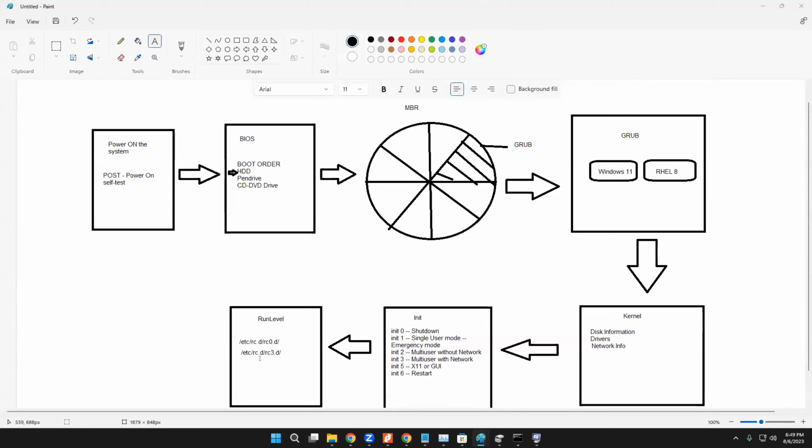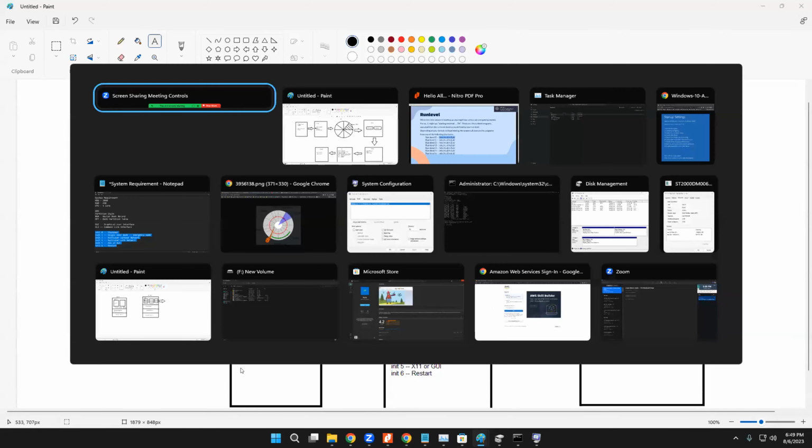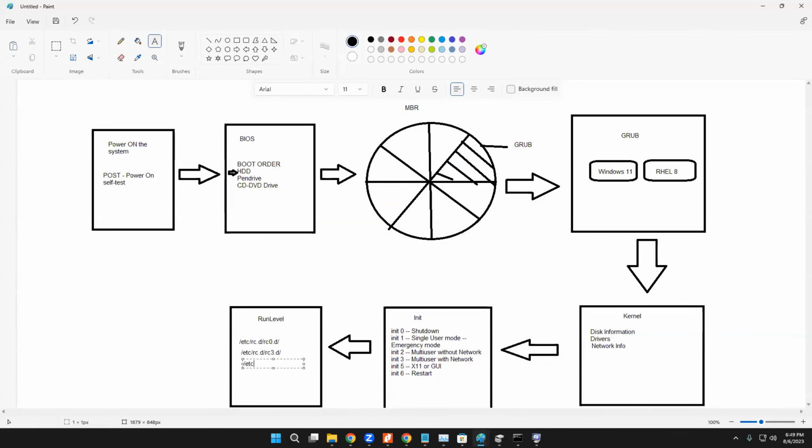Yeah, mostly, actually there is another path, so I will show you that path. It is called /etc/init.d. Most applications will automatically create a startup service file here. So let's say httpd.service, that file will be added here. In most cases, this would be the one, init.d. In some cases, if it is not created, you can create it under this run level path. But mostly it will be created in init.d only.